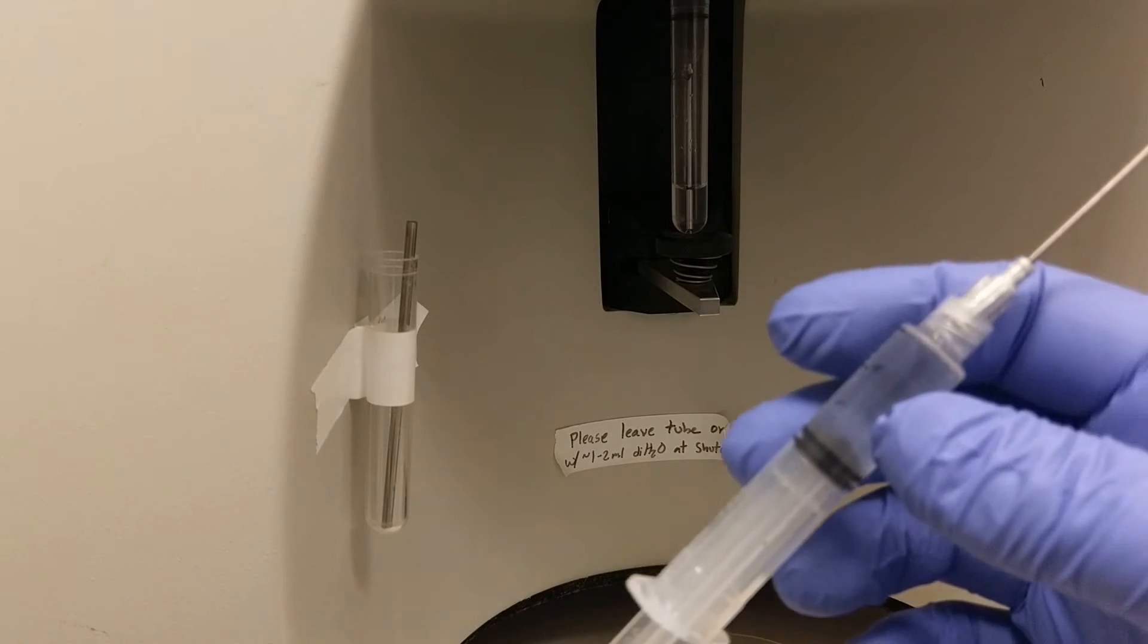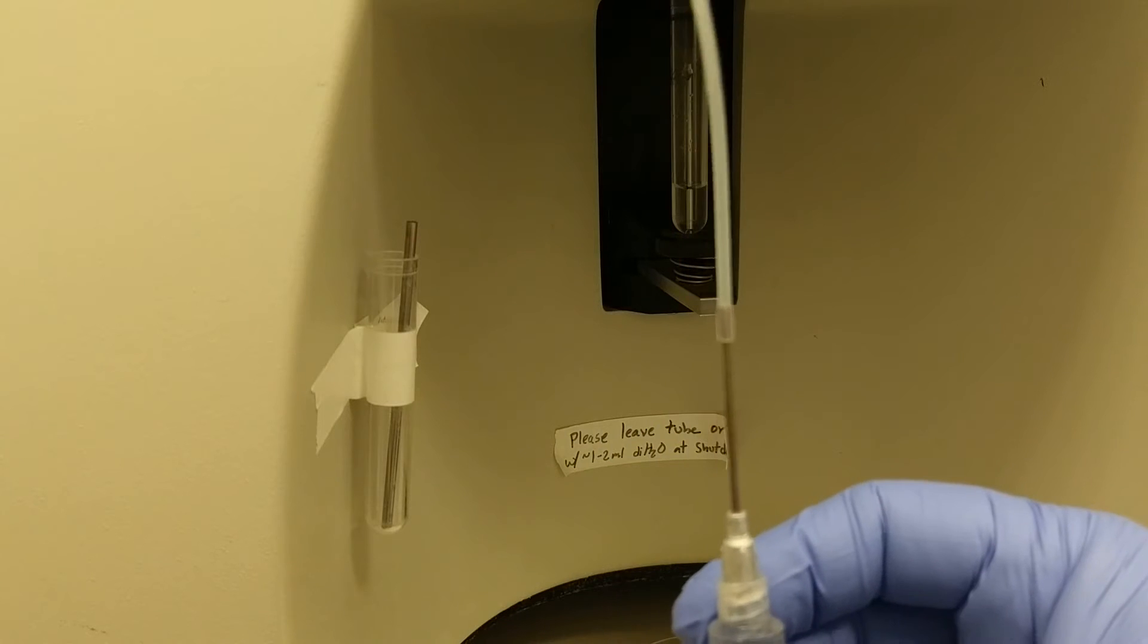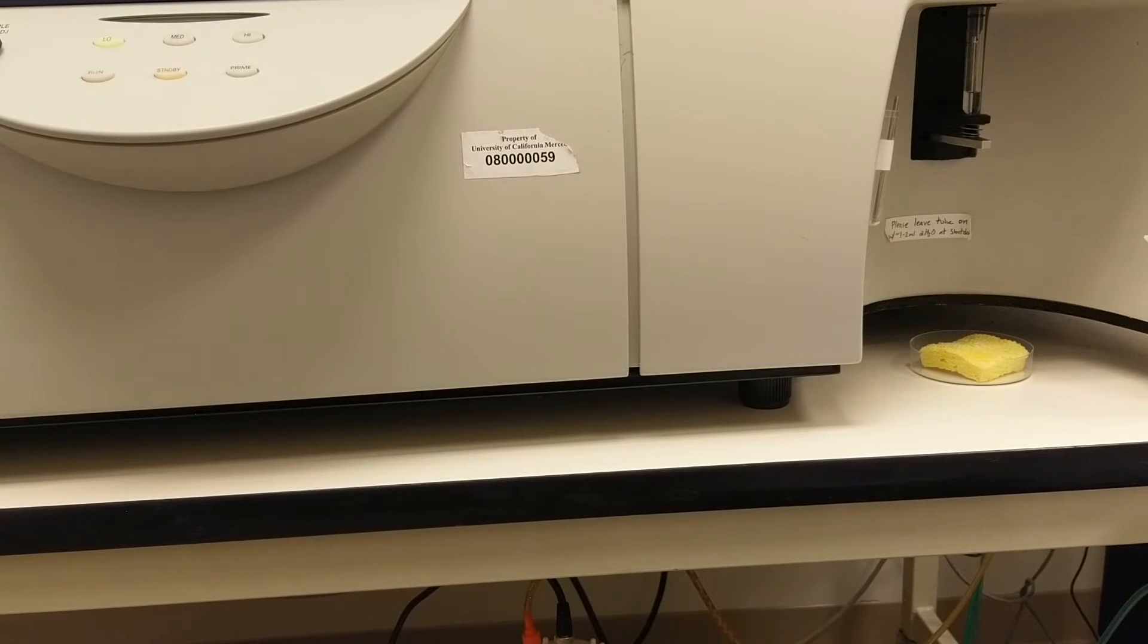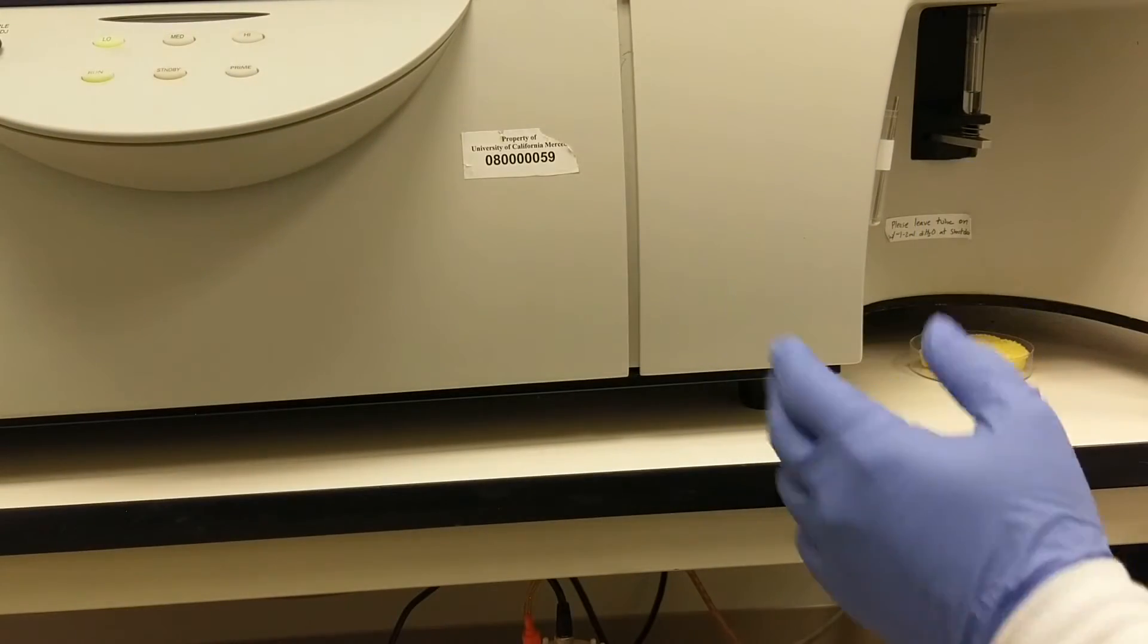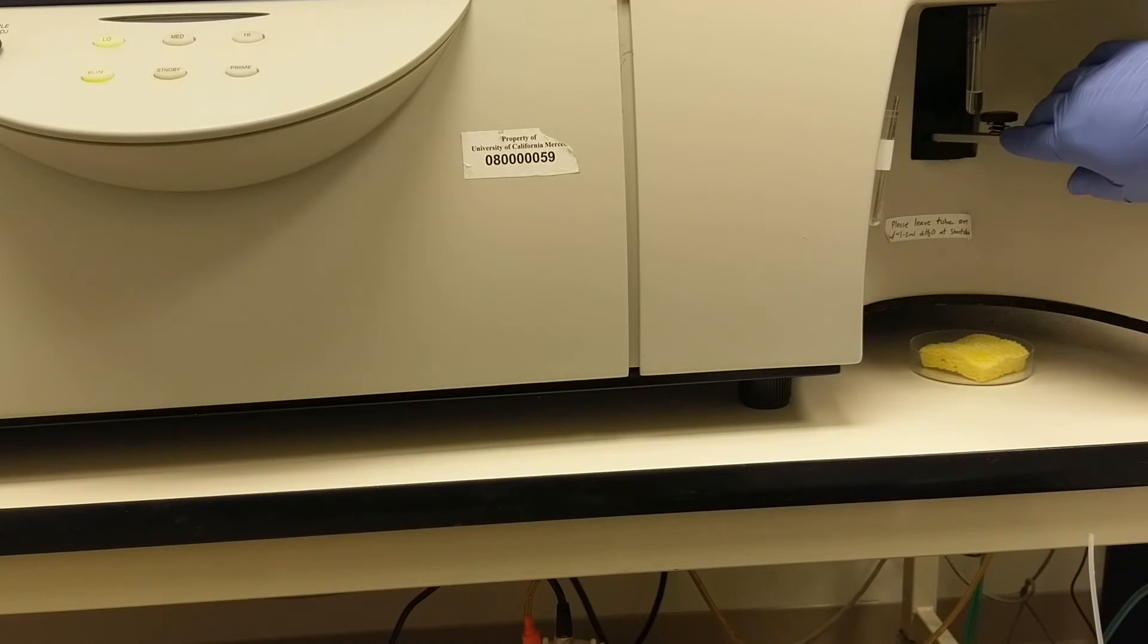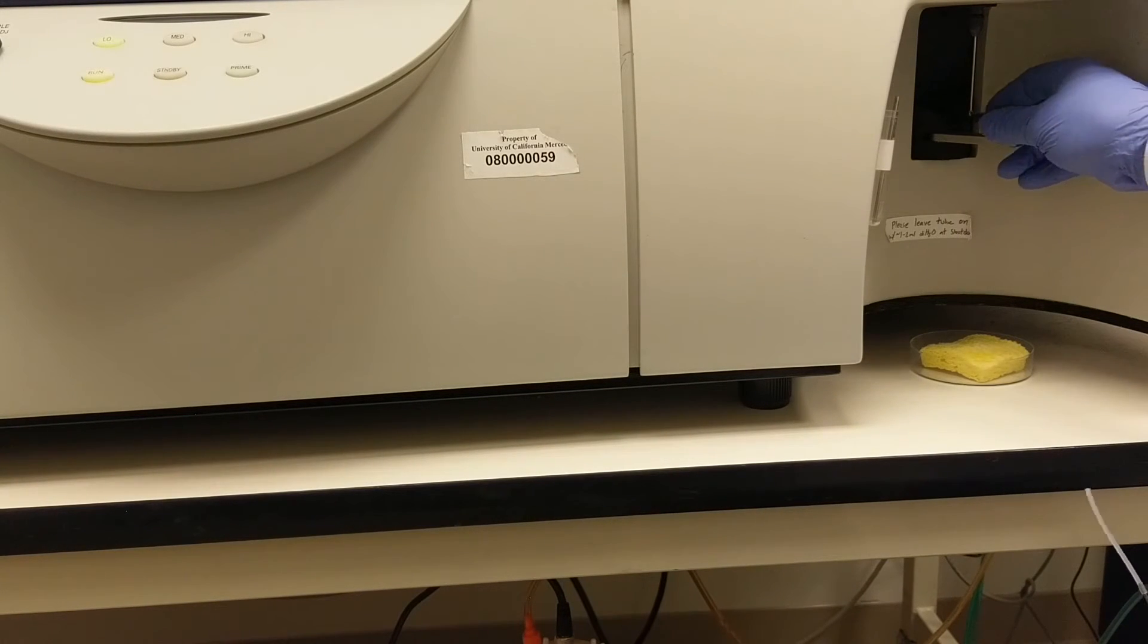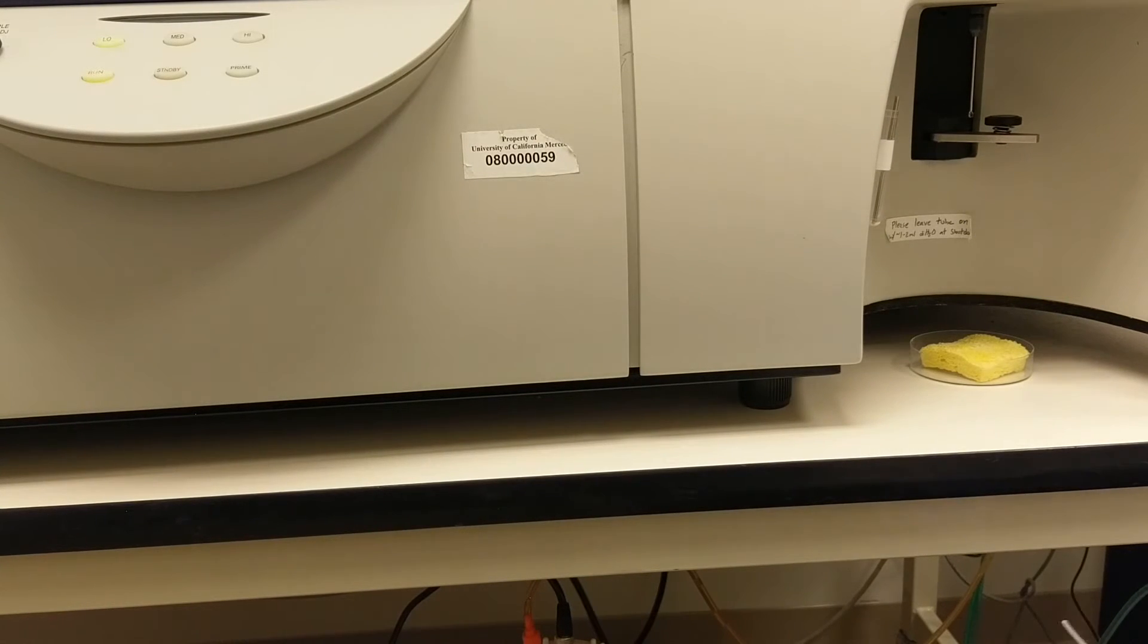First one is we use a syringe that's attached to tubing and I've just loaded a couple mils of DI water in the syringe. And now you'll want to put the instrument on run and open the arm of the sip. Take off the tube. Now I'm going to lower this tube holder by turning it clockwise, just so it's kind of out of the way. This little thing is just a backstop so if the tube pops off, your tube doesn't shoot onto the floor.